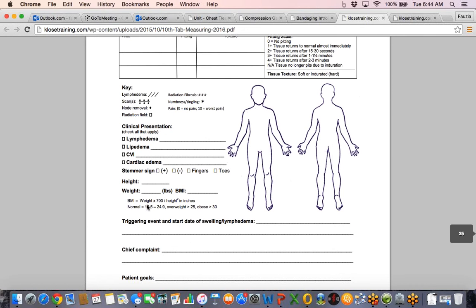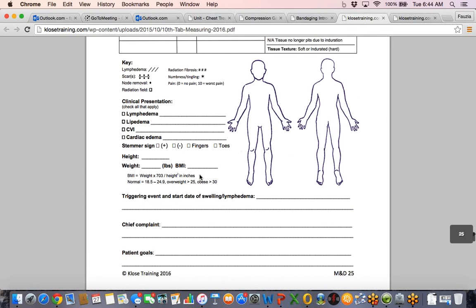You want to get their height and their weight. You want to check for a Stemmer sign. The Stemmer sign is checked in the fingers or toes, where you take the skin and pinch it like this. If you can't pinch their skin, then that's the positive sign for lymphedema.